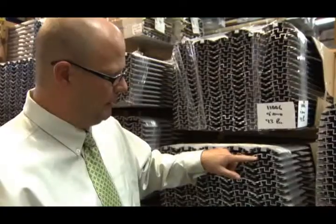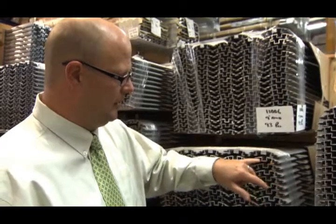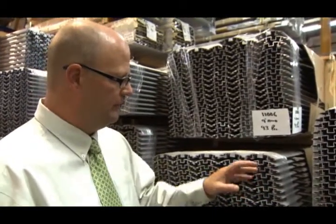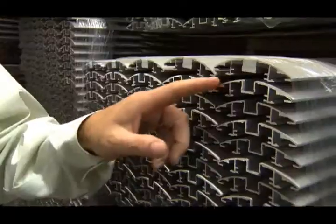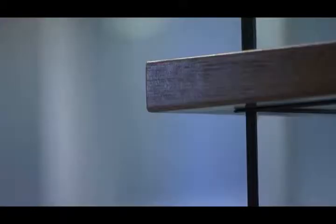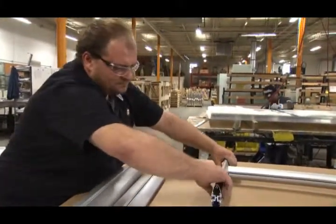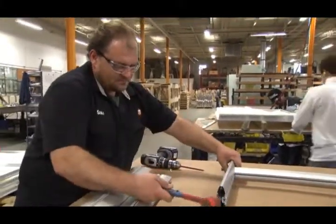You can build all of our walls with one fastener. Probably the most important part as far as interface are these elements in here, and this is really our universal interface. This is something that exists in all of the modules in the product line. So whether it's a glass wall or a solid wall, a post, a door, what have you, they all speak this same language. Because we focused on the nature of the interface of how all these objects behave, we can add elements to the system without affecting anything that we've done before.